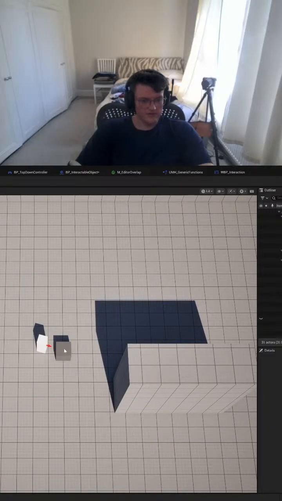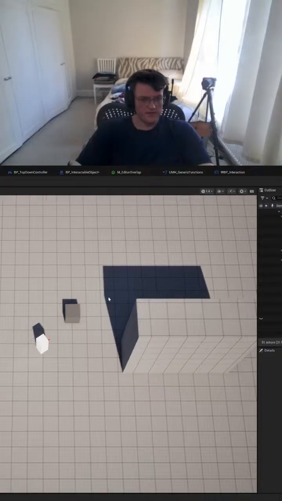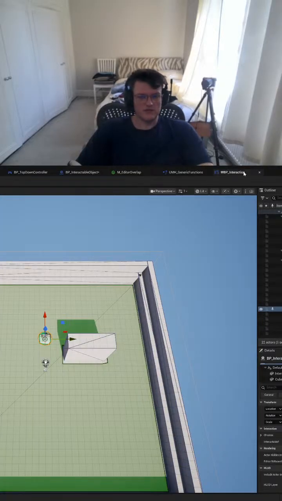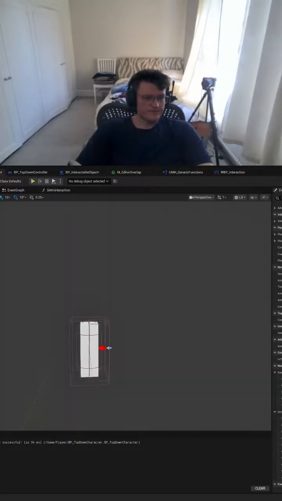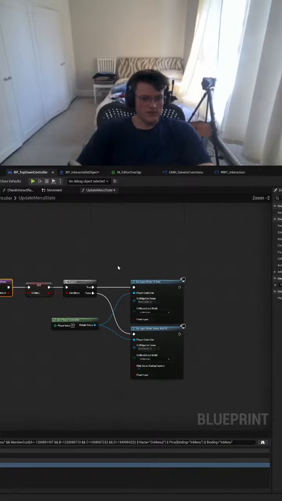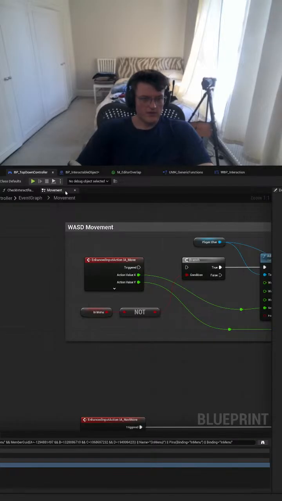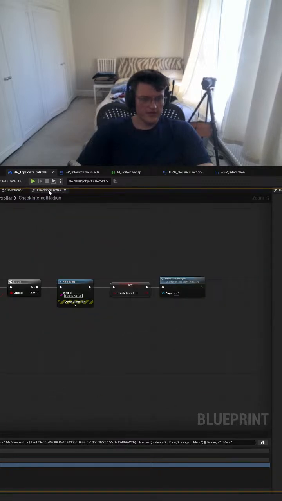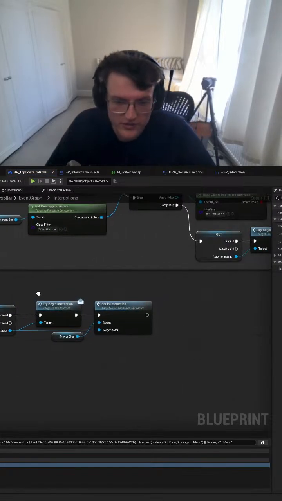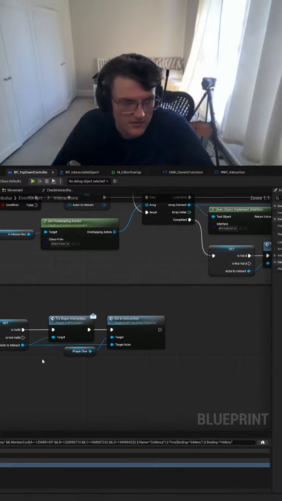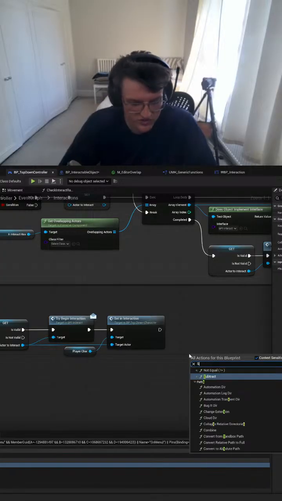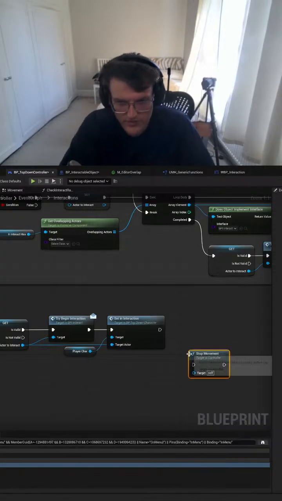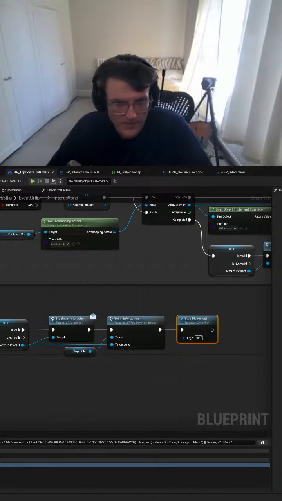So here, if we're close enough to it and we right click, the rotation works. But if we have to move to it, the rotation doesn't work because it's still doing stuff. So on our controller, when we reach check interact radius, interact with object, this should also stop movement. Let's try this. Stop movement.